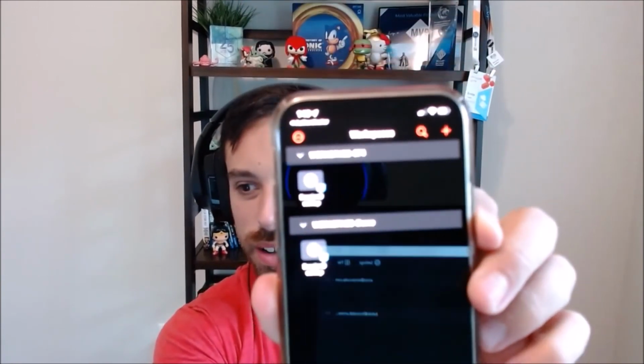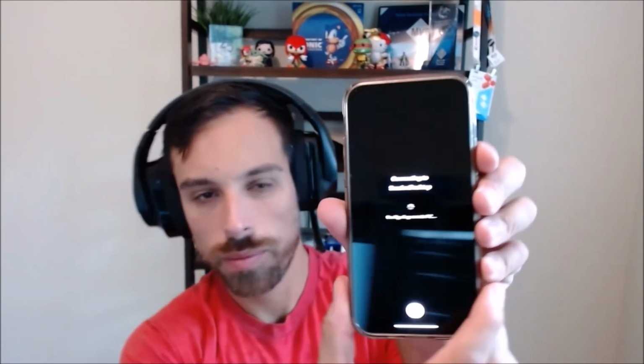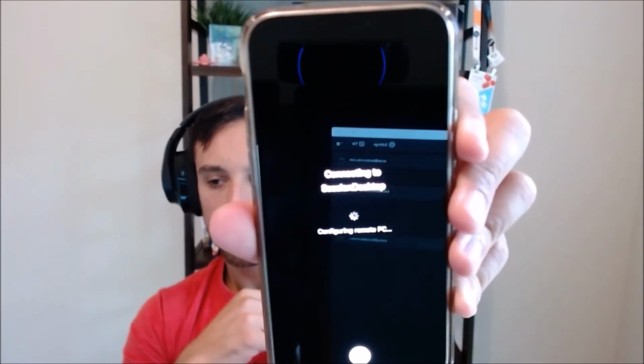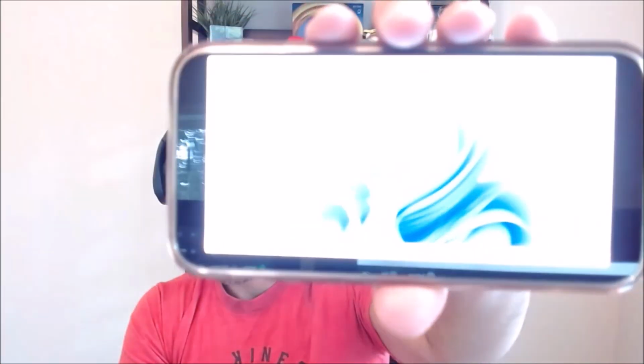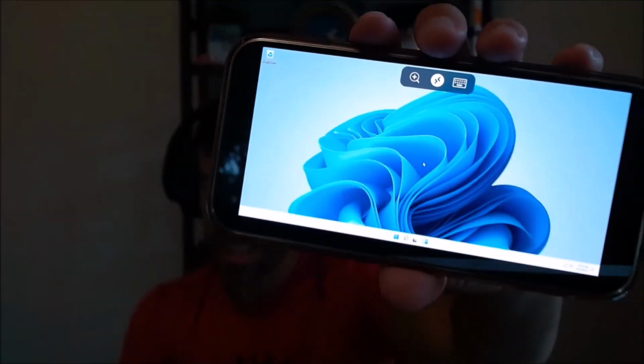But you can also connect to things like your iPhone, just like that. Ooh, check that out.